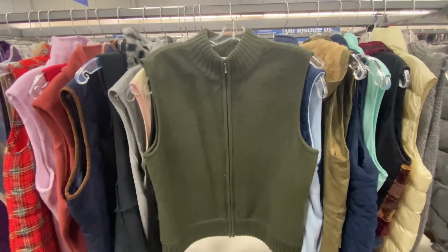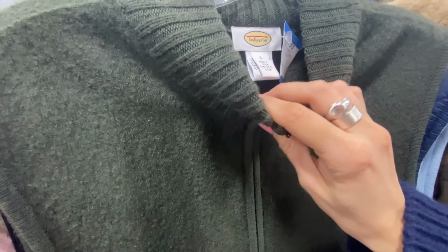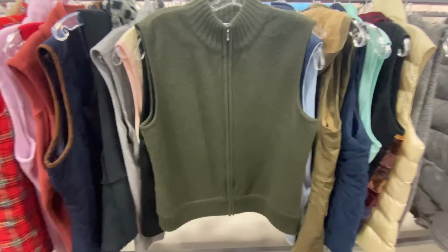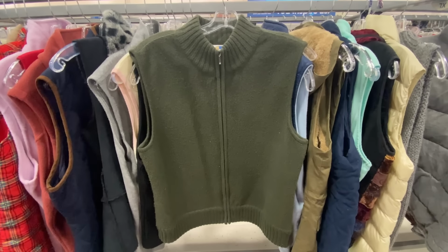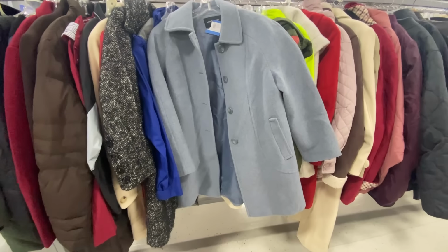Now this wool vest, I have been searching on eBay for boiled wool vests, similar to this one. If you look at my eBay watch list right now, there's like 7 of the vests just like this in it. And it's in this green, again, a way for me to bring some color into my wardrobe. A perfect layering piece for this time of year, like this under a leather jacket, and you're so warm for the rest of fall.